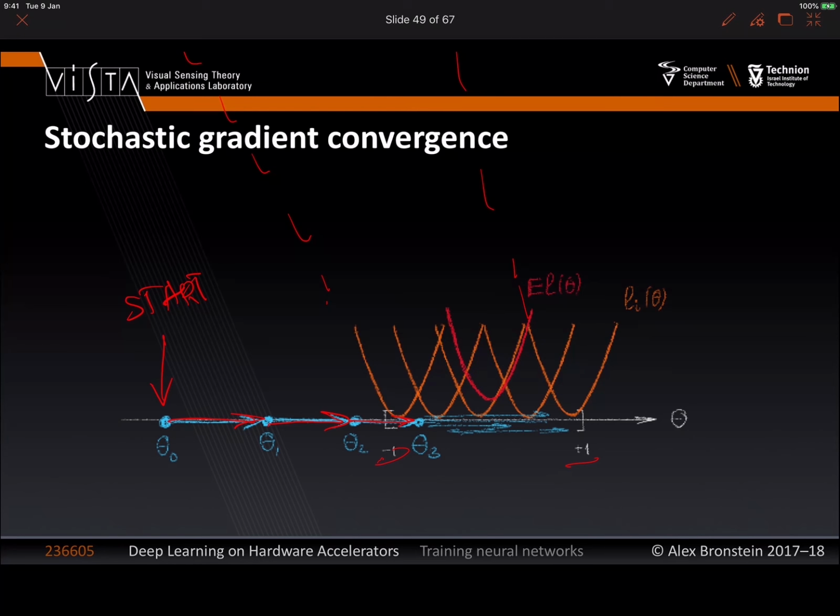Once I enter this interval, which is exactly that envelope that I tried to plot in the previous graph, I'm going to just jump back and forth according to the exact sample that I'm going to draw. And nothing will improve from this point on. Pay attention to another thing: if I take a big step size, I'm going to reach this interval very fast, much faster than if I take a small step size. But then once I enter this interval, I'm going to stall, no matter how big or small my step size is. So remember this. We're going to get back to this example.